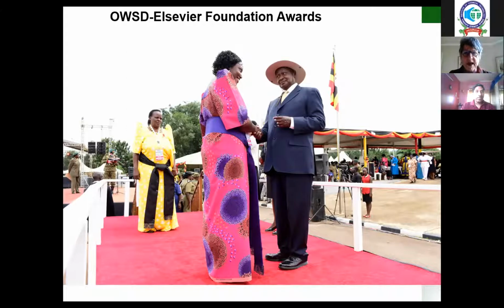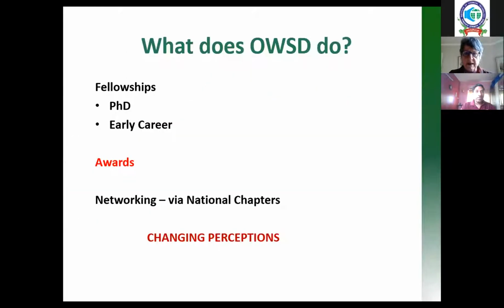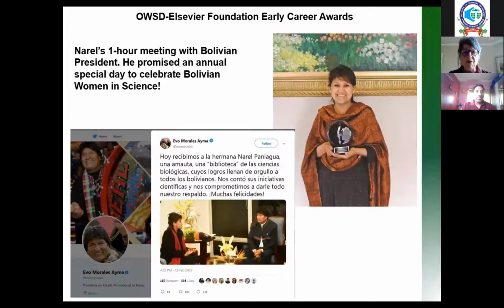And just to go back, if I can, here is one of the award winners from Bolivia. And her award gave her recognition at home. When she went back home, the president of Bolivia said he wanted to have a meeting with her for a few minutes. He gave her over an hour, and as a result of her winning this prize, he promised an annual special day to celebrate Bolivian women in science. So these awards have a knock-on effect and can really make a woman's career really escalate.